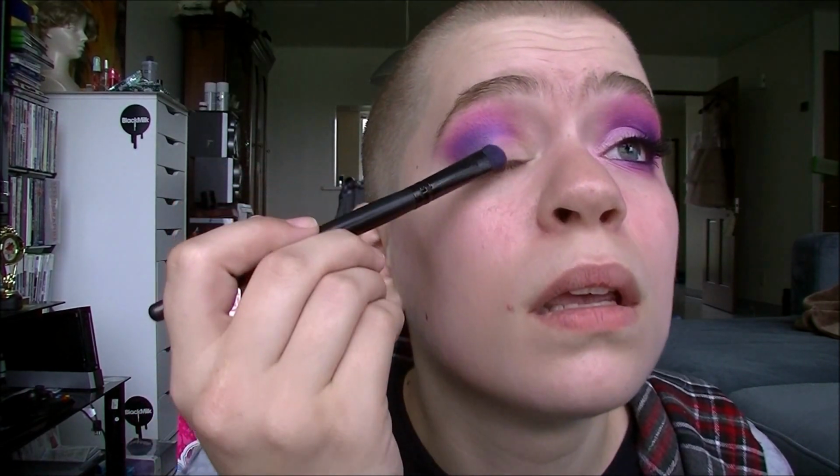I'm gonna go ahead and take Urban with that same brush, that purple color, and I'm gonna put it toward the middle of the lid, blending into Chaos.